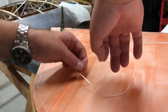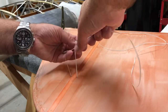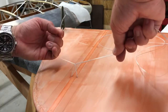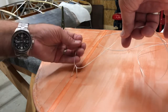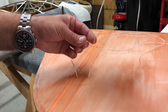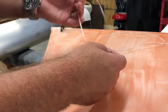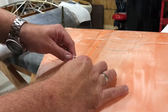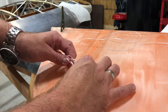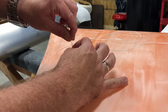Now we're going to do a square knot. On the right side, go right over left — like tying a shoe if you're right-handed — and pull the thread through like you're going to tie a knot. Then do left over right, bring it under, and bring it down. That gives you a square knot. Both ends should kind of push and pull apart.